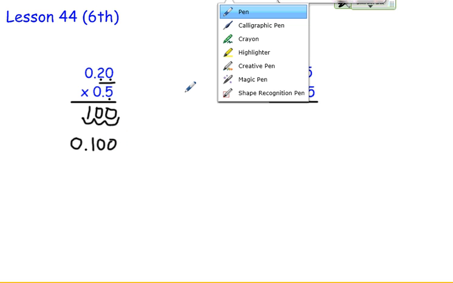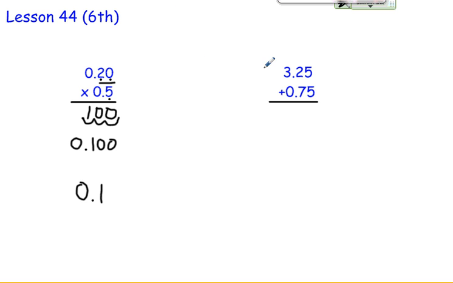However, when we think about numbers, we really don't leave them looking like that. Instead, we simplify them to make it easier to read and easier to understand, and we get rid of those extra zeros. And so in the end, you get an answer like 0.1. And so that's one example of how this can work.